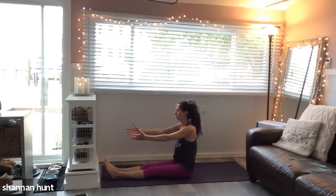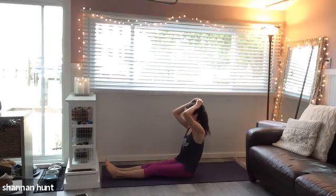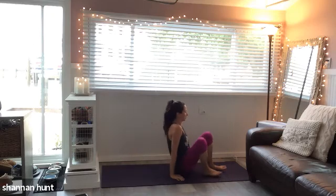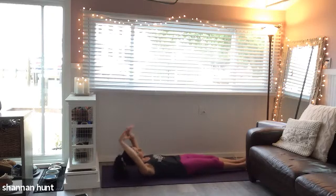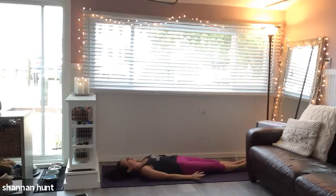And then we're going to make our way onto our back. So extending your arms long, one vertebrae at a time, start to lower yourself all the way back down onto the mat. Finding a full body stretch once you get there. So the arms reach overhead. Take a nice deep breath in. Exhale, let it go. And then bringing the hands to the sides of the body.